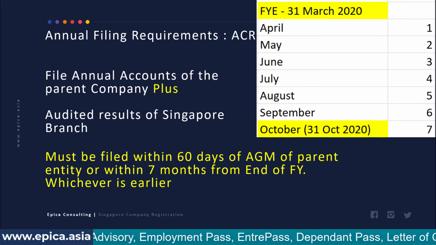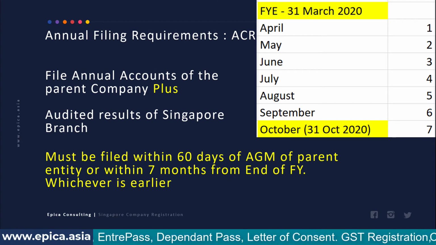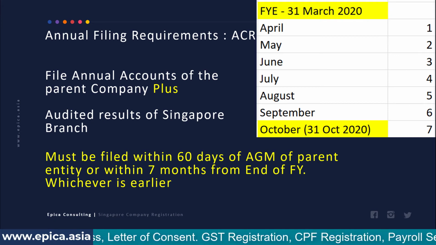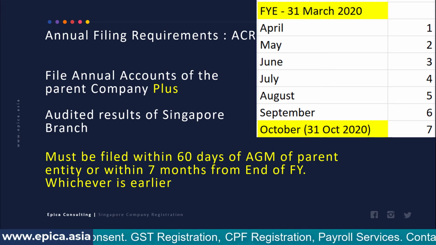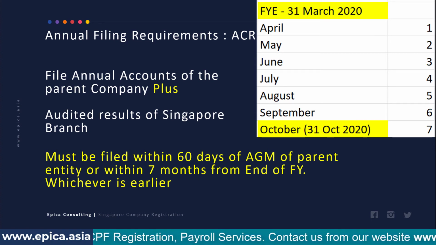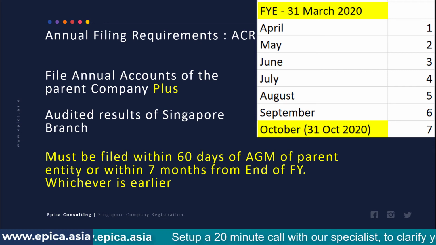Now one point that comes up here is, do the parent company accounts need to be audited? There is no specific mention about it. These accounts should be made as per the accounting standards of your home country, which should closely resemble the international accounting standards. For the majority of countries this is generally not an issue. So long as you follow your home country requirements, that will be accepted by ACRA. ACRA will not put additional conditions on your home country company for filing in Singapore. But as I mentioned, branch accounts must always be audited.